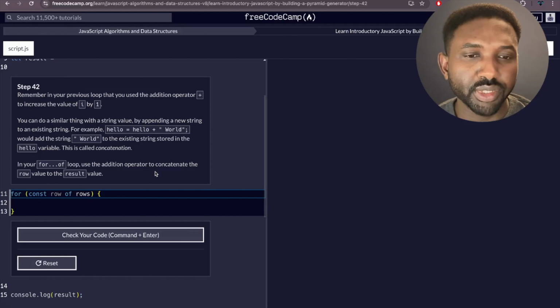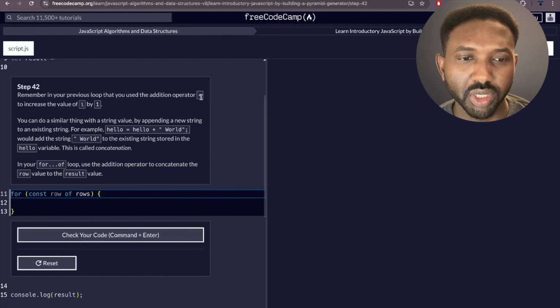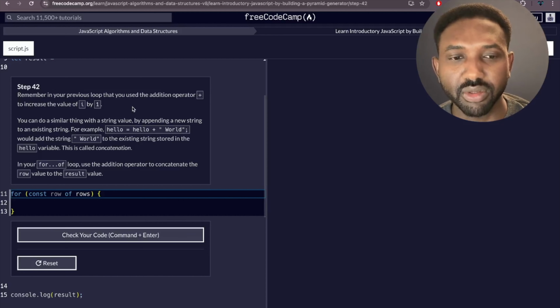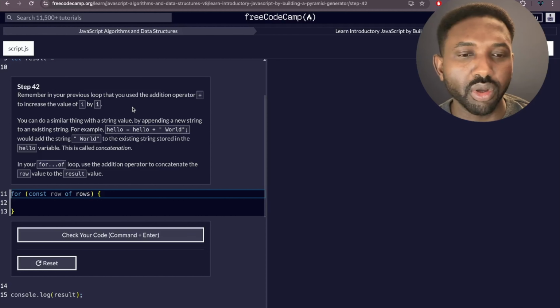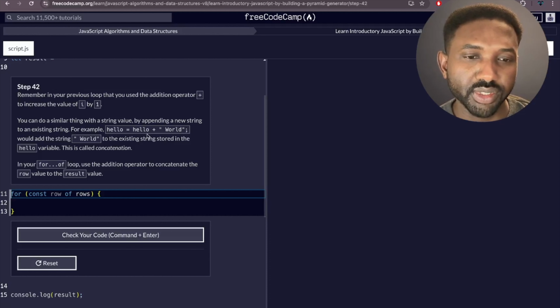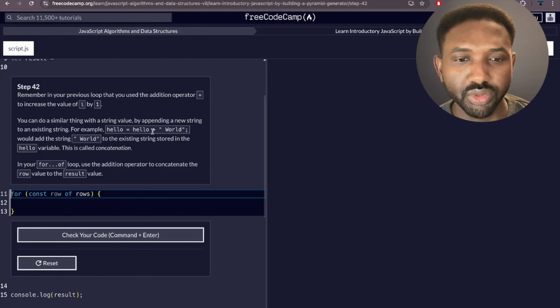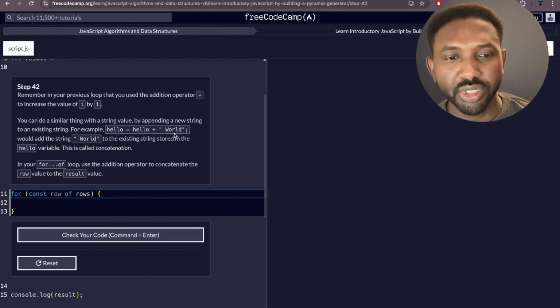This lesson is telling us, similarly to the previous example, that we use plus plus to increase the i value, like 1, 2, 3, and so on. As well, we can use the same approach to add a string to an existing string using this syntax. For example, hello equals hello plus world.